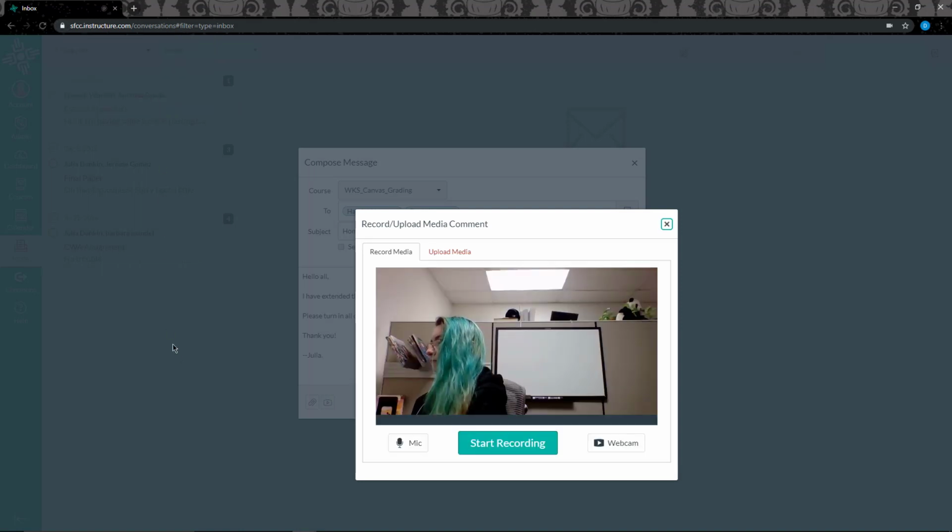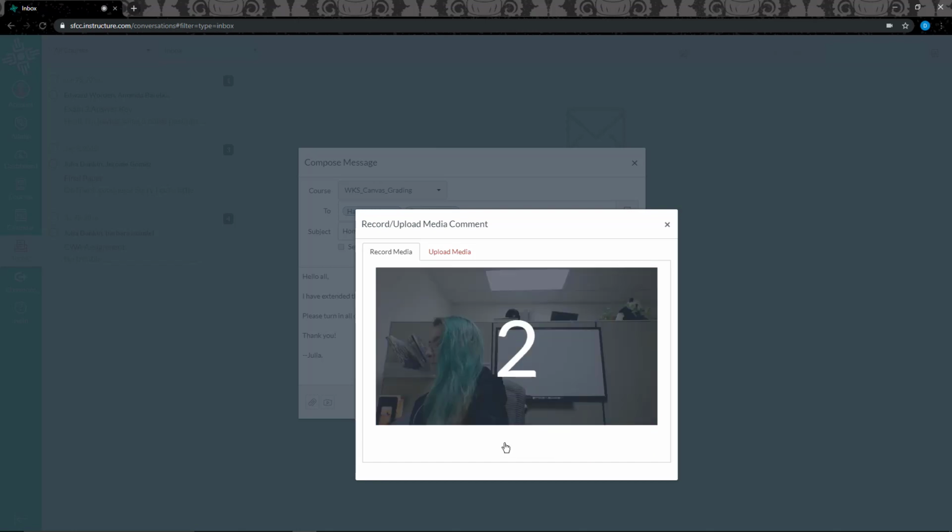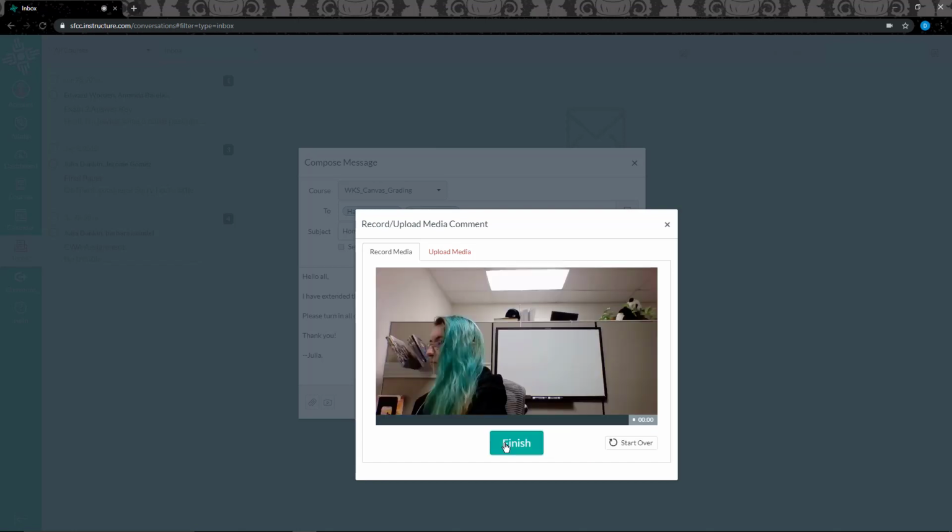You will be able to select the microphone and camera you want to use after allowing access by clicking Mic or Camera. Select Start Recording to begin. Select Finish when you are done recording.